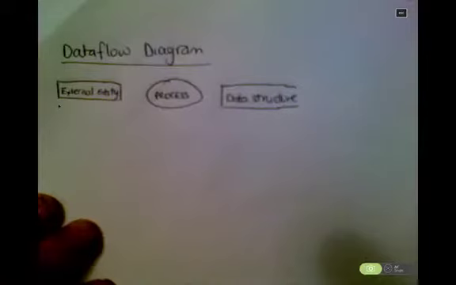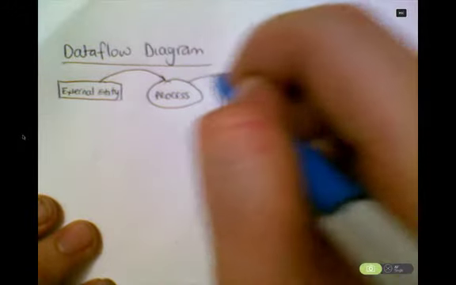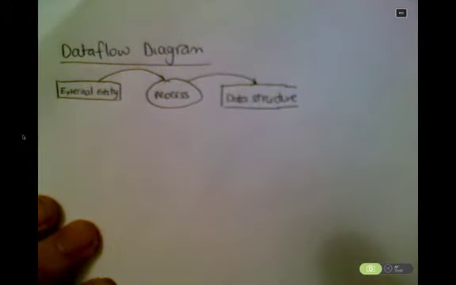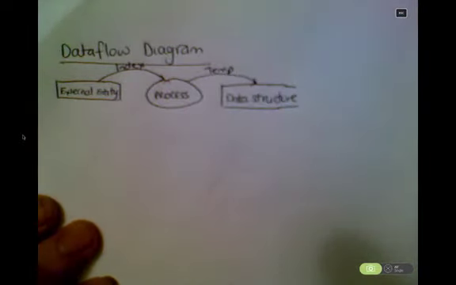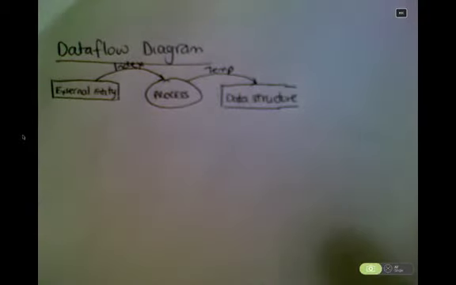The final element of the data flow diagram is your flow lines, and your flow lines will show the actual flow of the raw data within the software solution. So they could be variables or constants, so index, temp, and it shows how they actually flow within the process. So a data flow diagram must have those four main aspects for it to be an appropriate data flow diagram. So we're going to construct one for our iPhone app here.